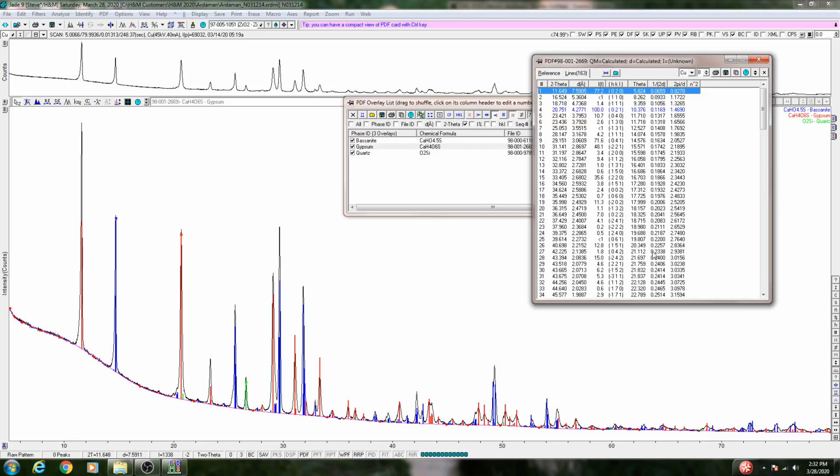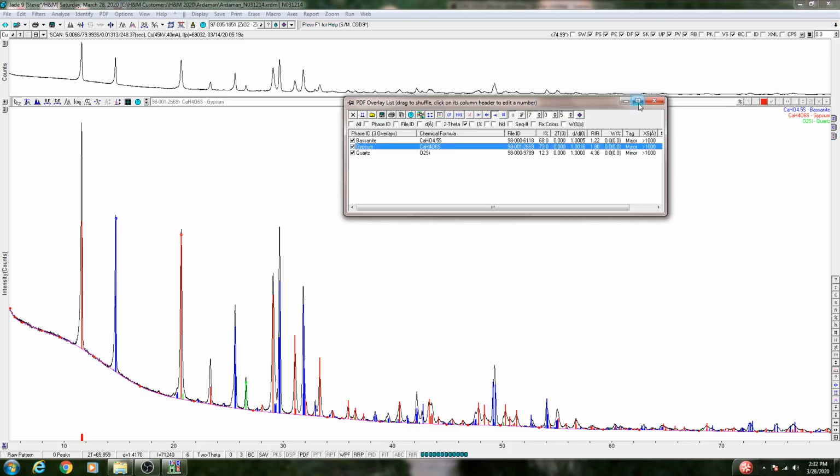If you remember the pictures of gypsum in the SEM, that 020 reflection reflects the fact that those sticks are going to lay down flat like they do. So that's preferred orientation in this pattern. We will try to correct for that in the Rietveld refinement. So we can close this up.